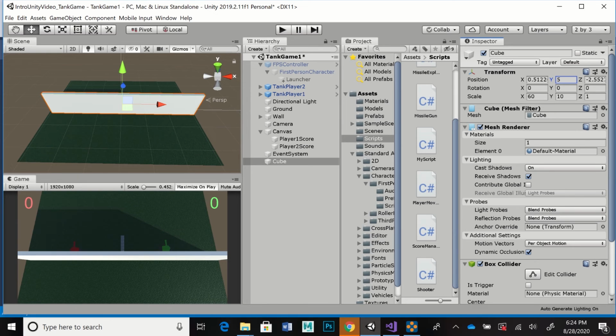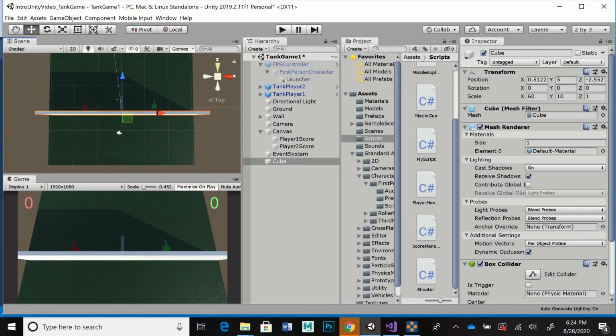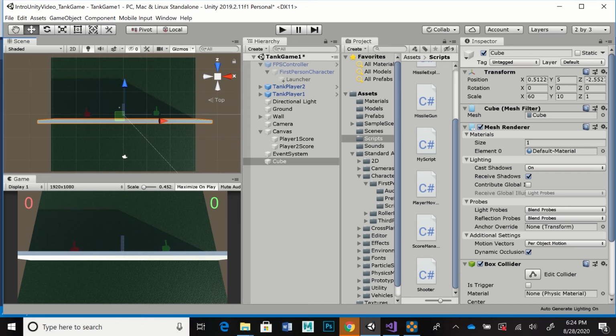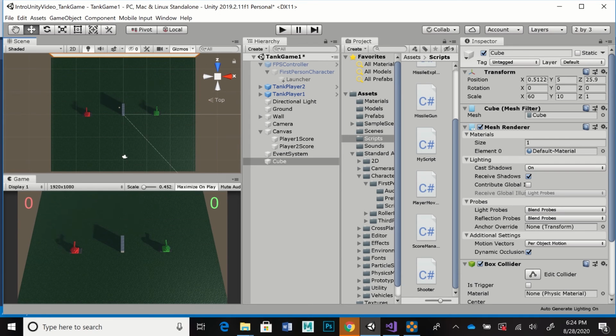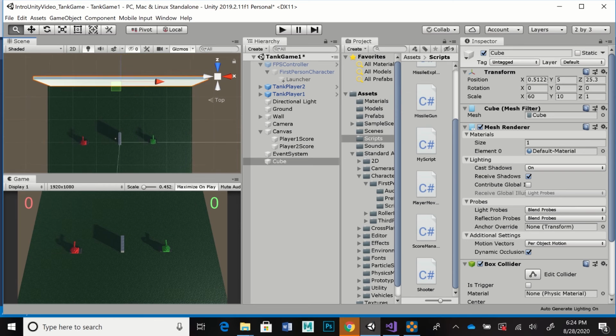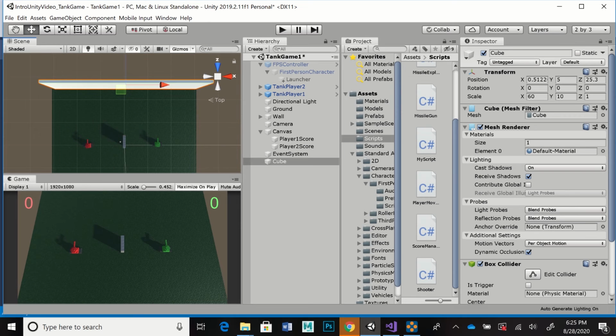Now, if you want to look down on the whole field, you can click on the y-axis of the global axis, the green one, and it's going to switch you to sort of an orthographic view from the top. And then I can just drag this to one side here, and I might need to scale it a little bit more, so I can put the scale tool on and just scale it a little bit more if it looks like it needs it.